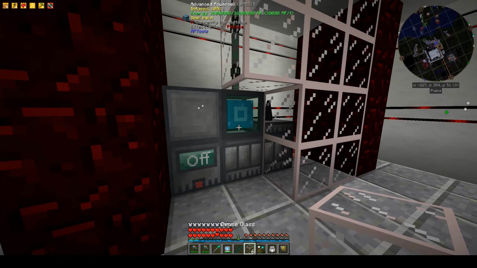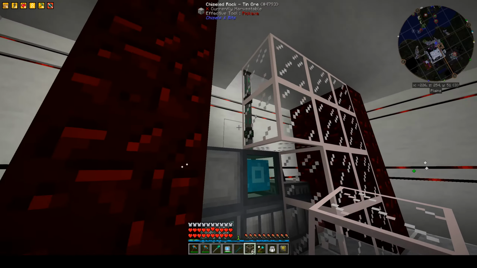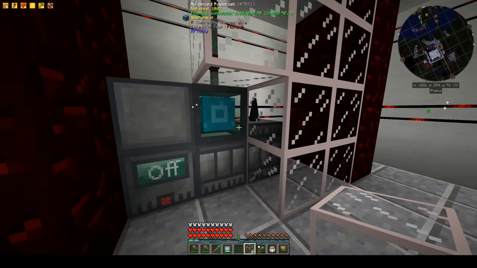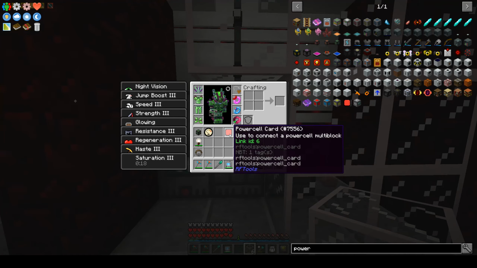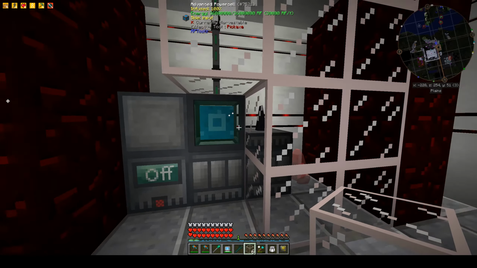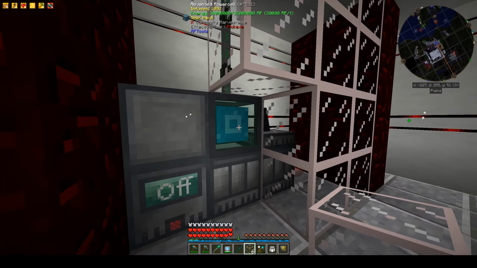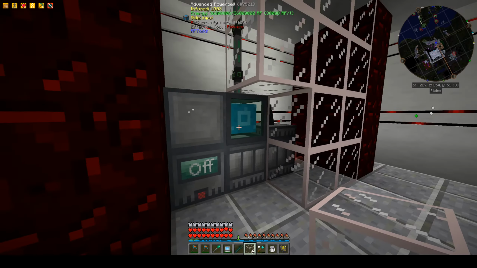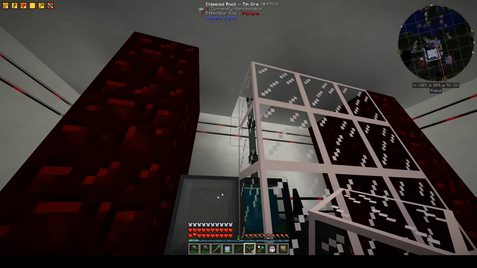So if you just had this as your single power source, and you had fairly low power demands going up into your base, this setup would work really well with its own network or even connected to other power cells. But right now I'm using a little bit too much, so it sucks power too fast and just ends up flapping. So that should work out well for my situation.